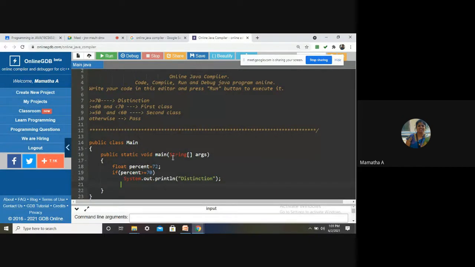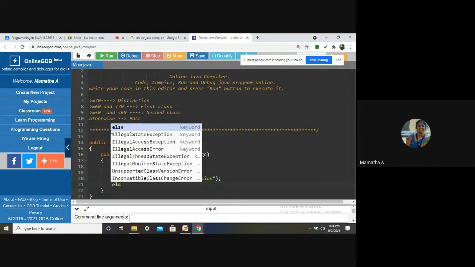Okay, next, what should I do? You can see there are several branches here, so out of which one has to be executed. It is not only two branches. So how many branches do I have? 4 branches I have. What should I use? Definitely I should make use of else if, the else if ladder. Okay. What should I do next, students?